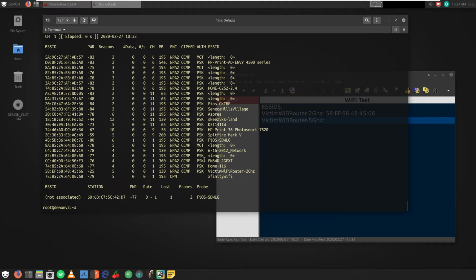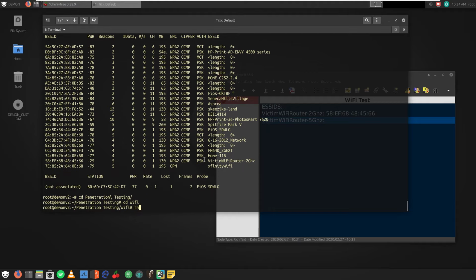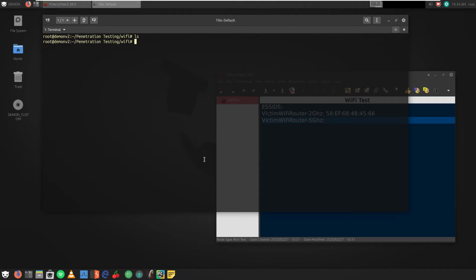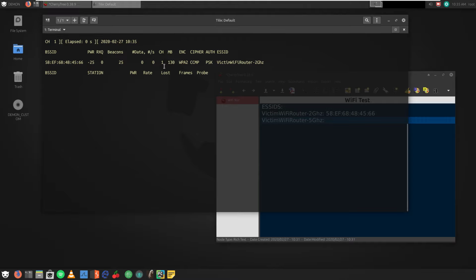And so now what I want to do is cd into penetration test, cd into Wi-Fi, remove anything that's in here currently, because I use this as a space for files. Now what I want to do is run airodump again, but this time we're going to lock on to our 2.4 gigahertz AP. We noticed before that the channel was 1. The BSSID is this, and we provide wlan0, and we hit enter, and we see that this is now no longer channel hopping. We are at 2.412 gigahertz, channel 1 in the 2.4 gigahertz band.